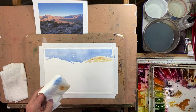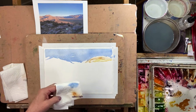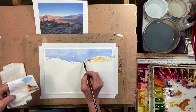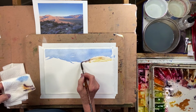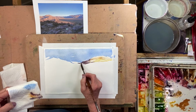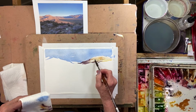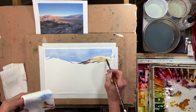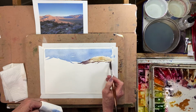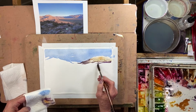Now I'm just getting a little bit of a darker shadow mixture, so I can touch that in. That's a little bit too gray, but not too bad. That's better. And I'm just going to touch that in a little bit here as I'm working, so it has a chance to come up into that. I want to keep all those details fairly small though, so they don't jump out forward at me or you or whoever.